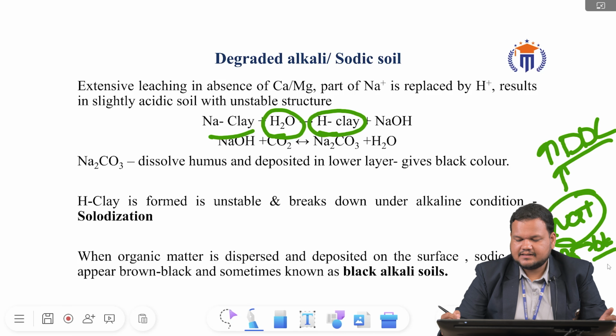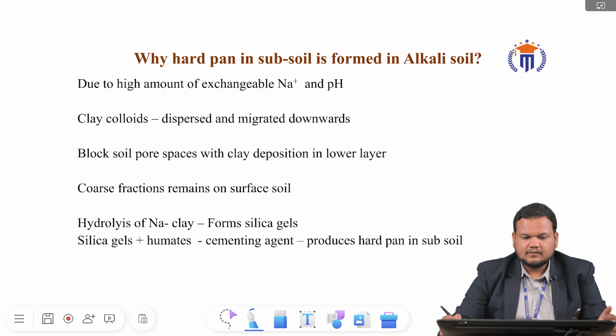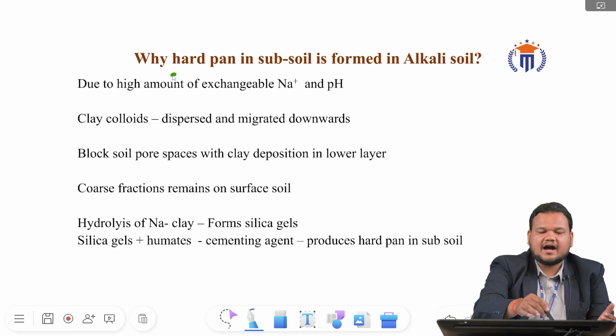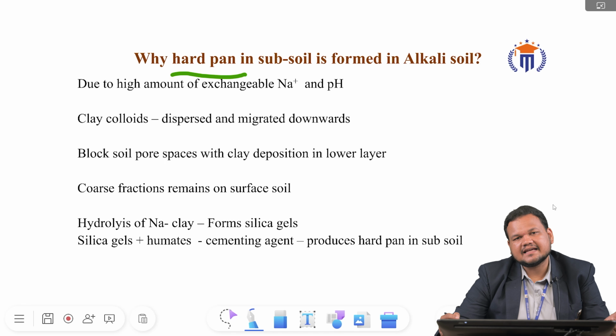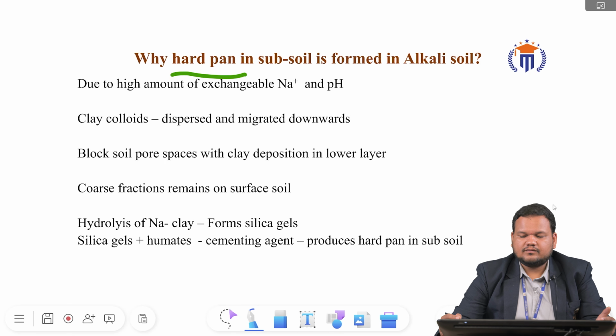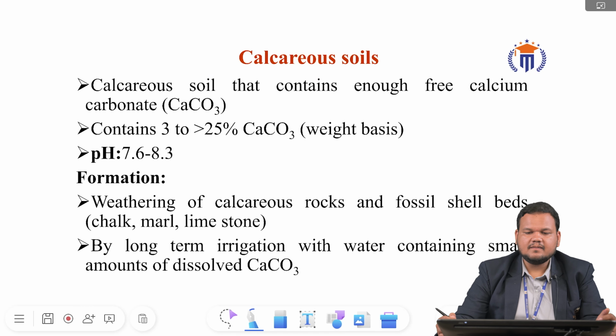Okay, and also when we talk about soil surface crusting, the hard pan that is formed is due to the greater amount of sodium, which increases the diffuse double layer thickness, resulting in individual clay particles which will enter into the macro and micropores, resulting in the formation of a hard pan layer.